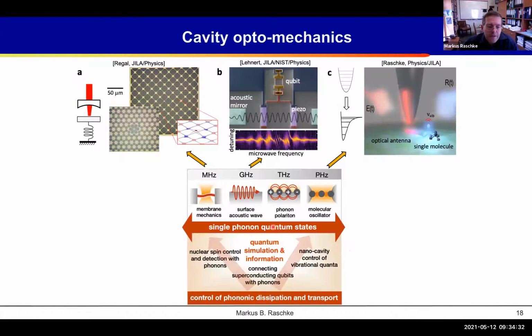Let me ask if there are further questions about this electronic strong coupling, because in the second part I will speak about cavity opto-mechanics, where we are looking at molecular vibrations, and the progress and perspective of why it is exciting to achieve that same goal of single emitter strong coupling also for molecular vibrations. Yes, there is a question from Professor Gilad Haran. Let me allow you, yeah, you can talk now.